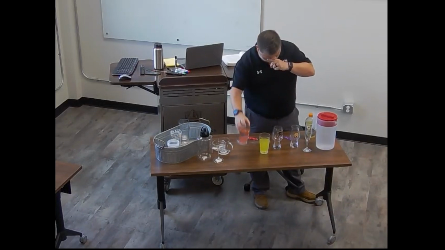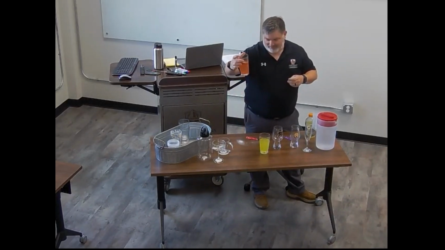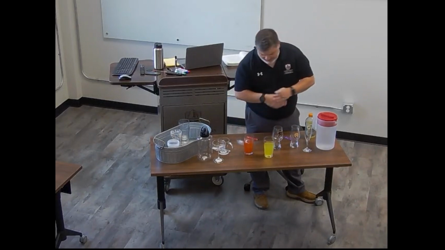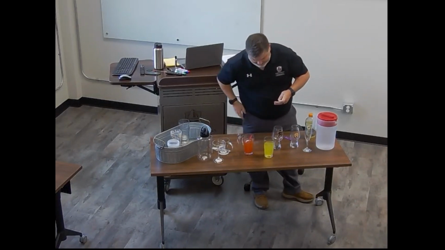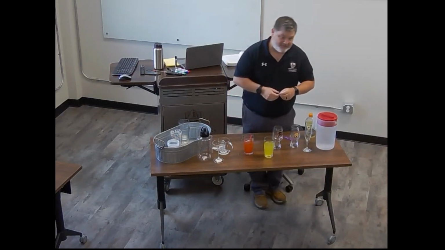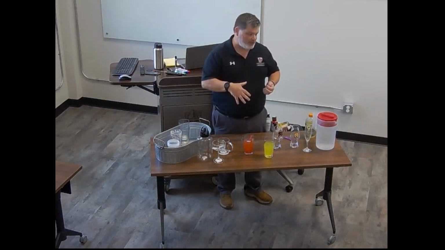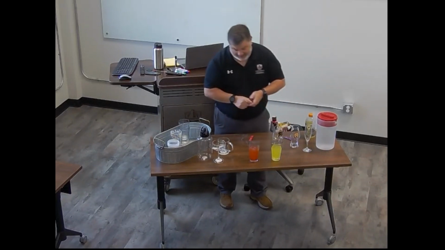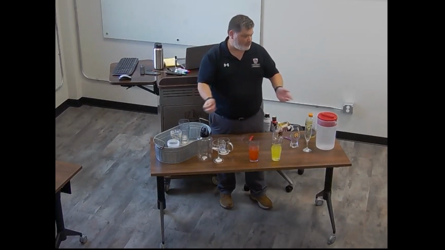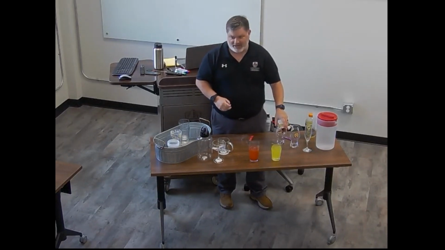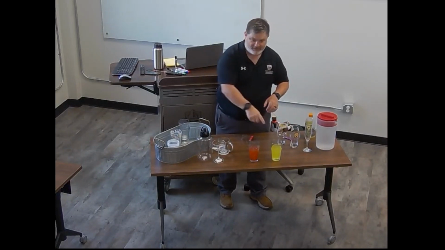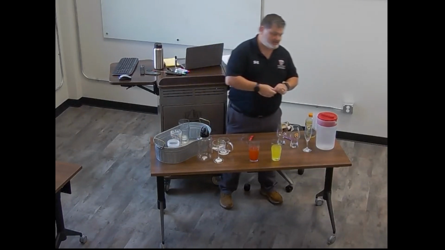All right, so we got some red and some yellow here, maybe representing a red color code in the computer and a yellow color code. Now, one of the things that we need to do when we are processing data is be able to move data around from place to place. So if this is one variable and this is another variable and each of them is containing some information, we might need to swap the two, right? Anybody have an idea how you would swap the yellow into the red glass and the red into the yellow glass? Somebody come up and show me.